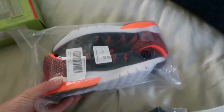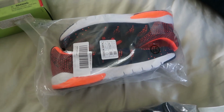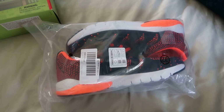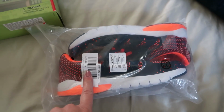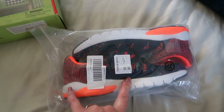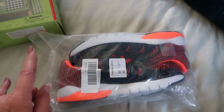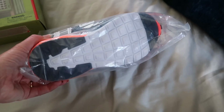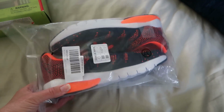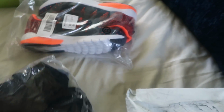I ordered them from Amazon, but he has them in the green and black colorway, and Amazon was able to tell me that I ordered them last December. And let's see, it's August now. He's still actually wearing the same size, but he has pretty much burned those shoes out. They don't really have any tread left on them, but he wears them nearly every day. So this time we went with the blue and orange colorway for him.